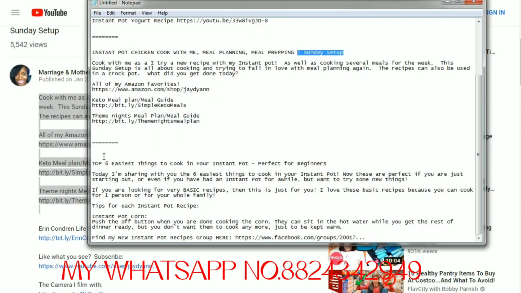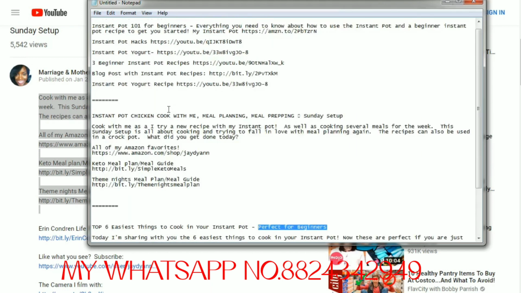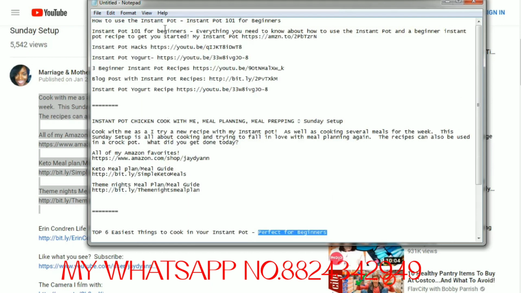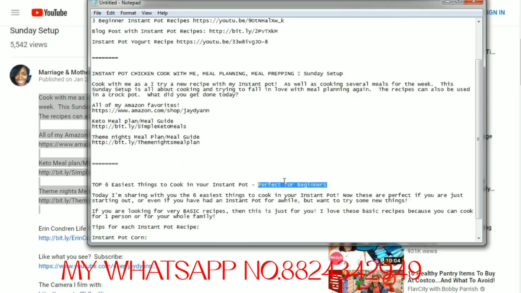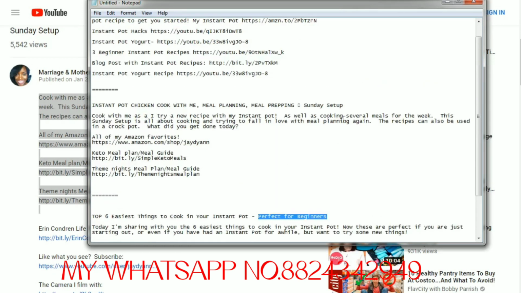And top 6 ways, top X ways, top certain number ways is always a good title. So perfect for beginners. If you can imagine, we already see that this title has beginners. This one's calling out perfect for beginners. And this one essentially is calling out people who are busy. So it's a target audience. So that's key. Having this in hand gives you a better idea of what potential titles and descriptions you can have.